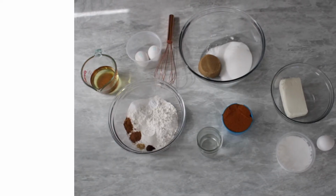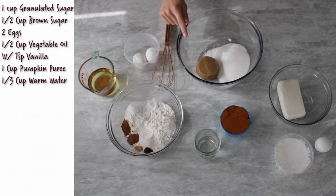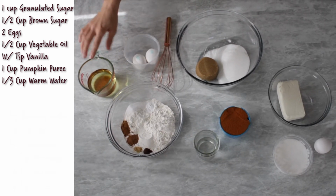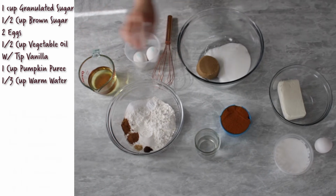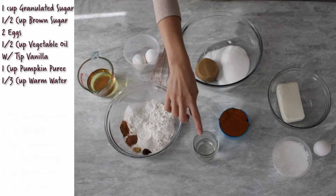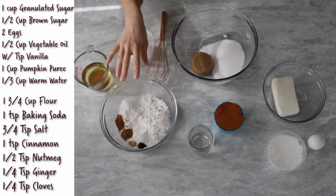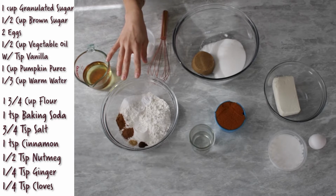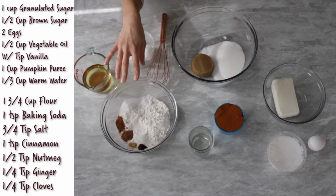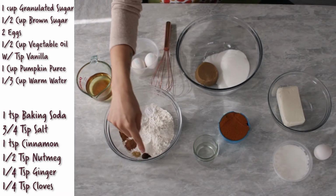Here's what you'll need to get started. In a large bowl, combine 1 cup of granulated sugar and half a cup of brown sugar, 2 eggs, half a cup of vegetable oil with a teaspoon of vanilla, 1 cup of pumpkin puree, not pumpkin pie filling, 1/3 cup warm water. For the dry ingredients, you'll need 1 3/4 cup all-purpose flour, 1 teaspoon baking soda, 3/4 teaspoon salt, 1 teaspoon cinnamon, half a teaspoon of nutmeg, ginger, and cloves.